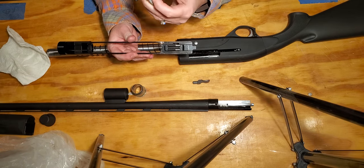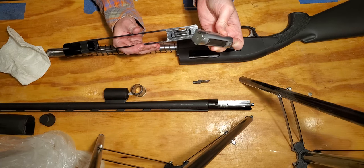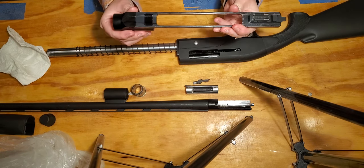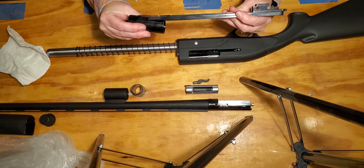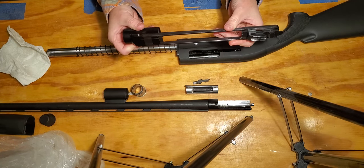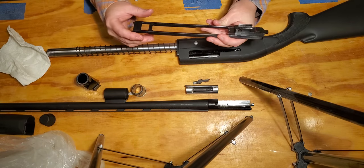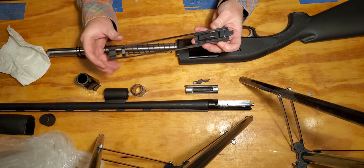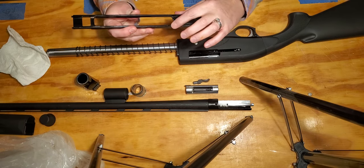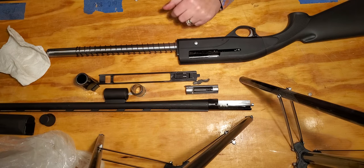Now I can pull the bolt off the assembly. This is responsible for the firing pin — the back part is what the trigger mechanism hits when you pull the trigger, and that drives the firing pin forward to hit the firing cap on your ammunition. Once it's off, we take the tube sleeve out — it just rocks forward, and you'll see the square piece fits flush. That can be cleaned. Then we have the bolt carrier — you'll see worn areas where metal slides together, so you'll know where to add oil. Scraping metal is normal wear and tear.